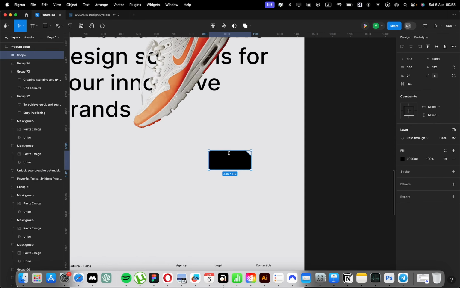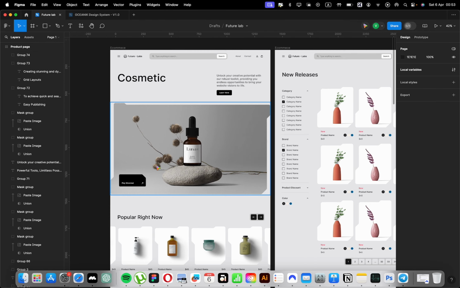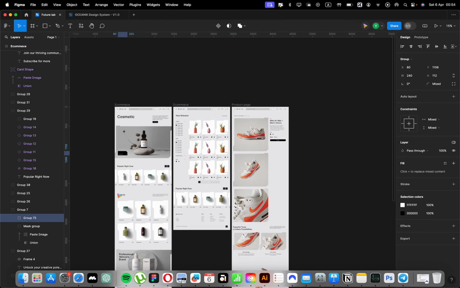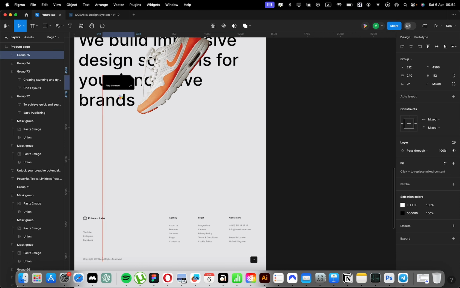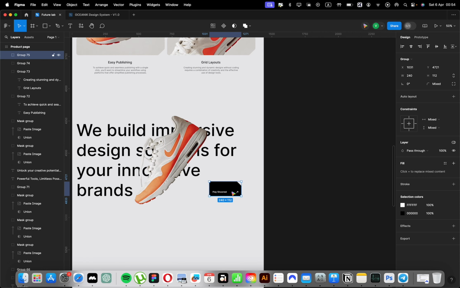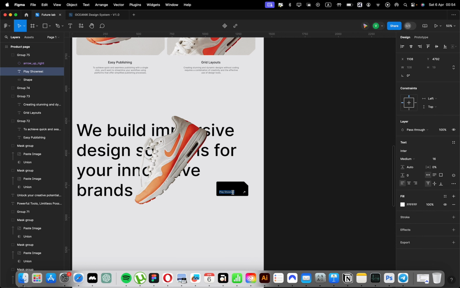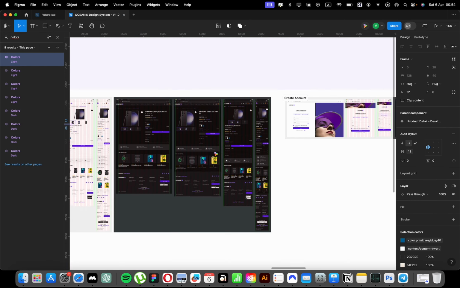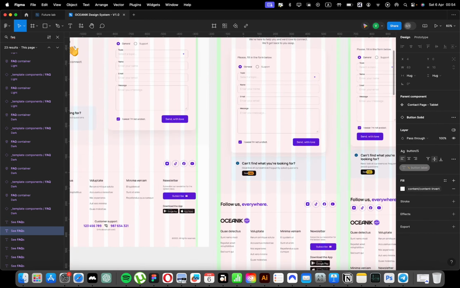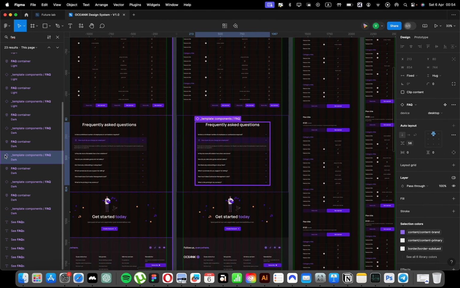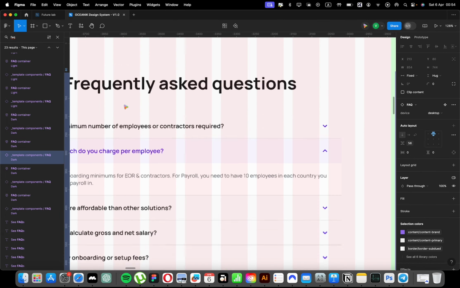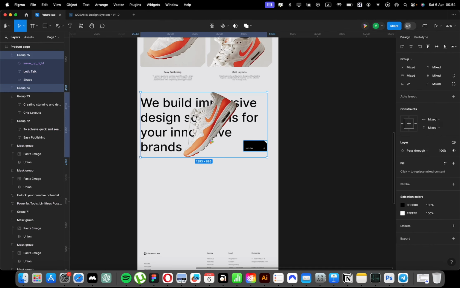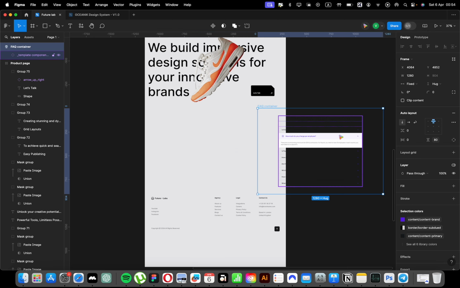Let's take this button as well, and let's put it right here with the shoe. Okay, let's just take the text as well. So let's group the button, and let's just fold the button. And we're just gonna align it with this and put it somewhere here. And say like, let's talk something like this. After that, we could just find frequently asked questions section if they have it. FAQ. Okay, I don't think they have the FAQ section. Let's just, okay, yeah, they do. So we're just gonna copy it and place it in here, and I think it's good.